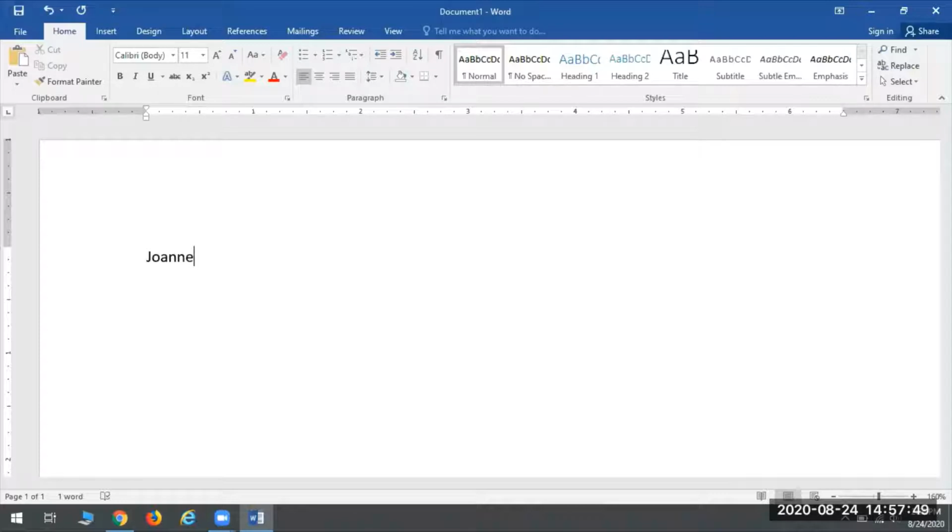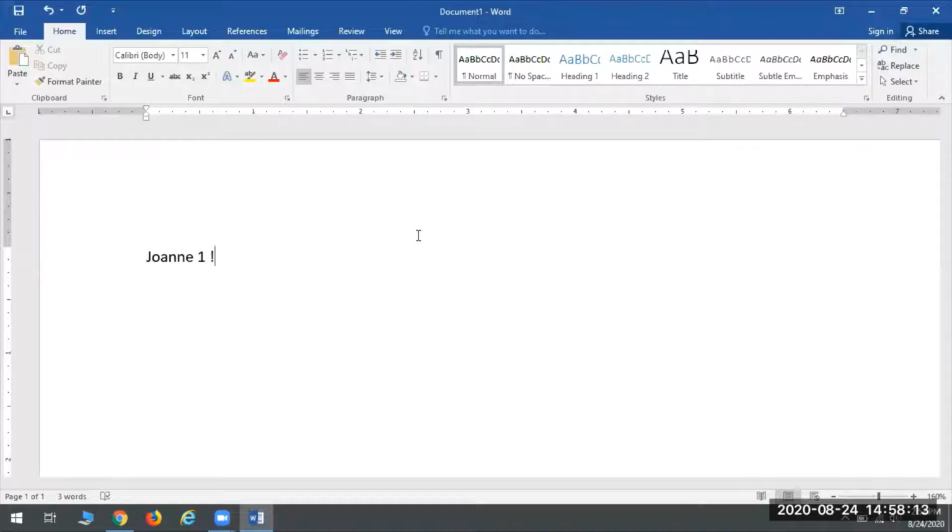So if I press the number 1, I get a 1. Makes sense, okay? If I hold down shift and press number 1, I will get an exclamation point. So shift works for any key on the keyboard that has multiple symbols. You're using shift in order to get that upper symbol.